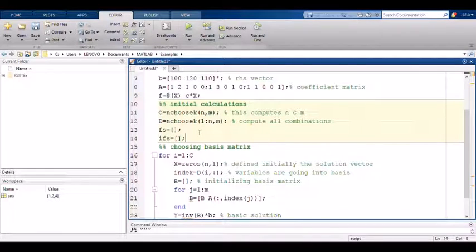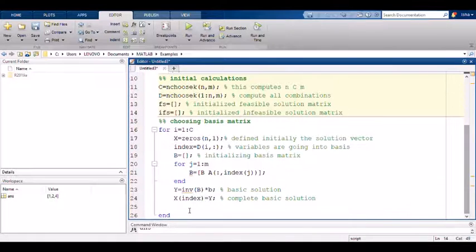So I have initialized the feasible solution matrix, because they can't be scalars, they have to be vectors. When vectors are stored one by one, I'm going to get a matrix. This is also going to be initialized for infeasible solutions, although we don't need to store the infeasible solutions, but let's just do that.